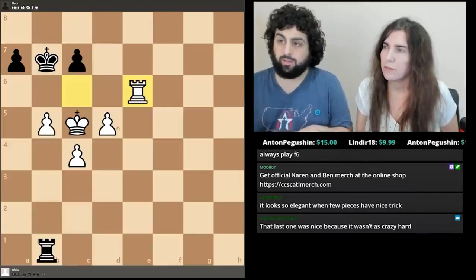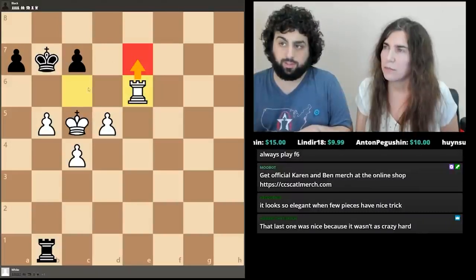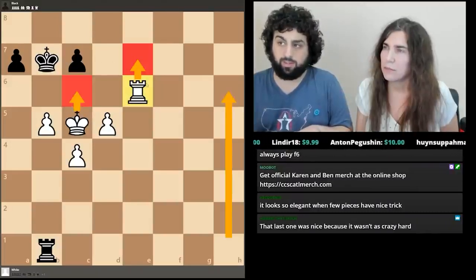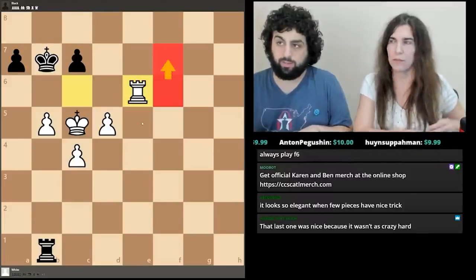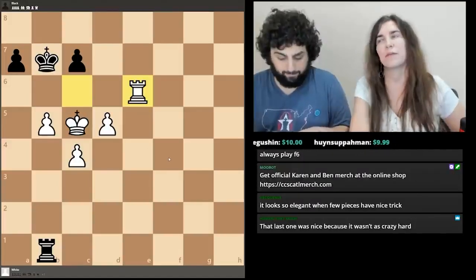Oh, I know what he means. Because this pawn is here, right? So, like, even if we play rook e7 later and then king c6 and he checks us, we can go here because it's protected. Oh, okay. Whereas if we played rook f7 and king c6, he could check us. We just have to go back. Oh, okay, so yeah, that makes sense.